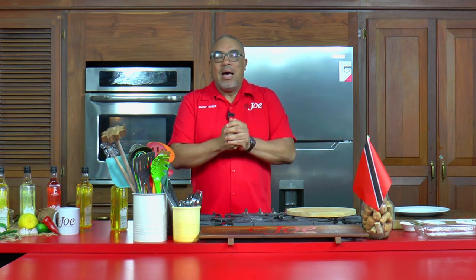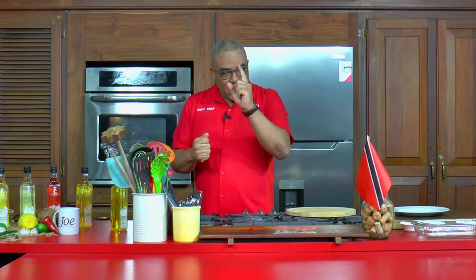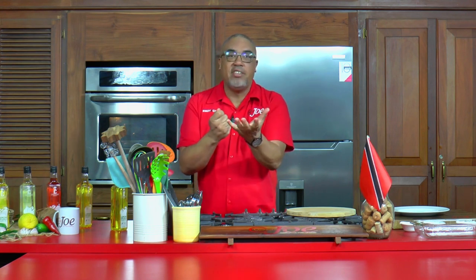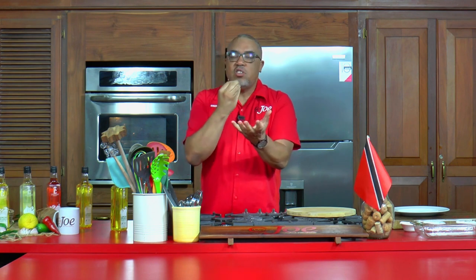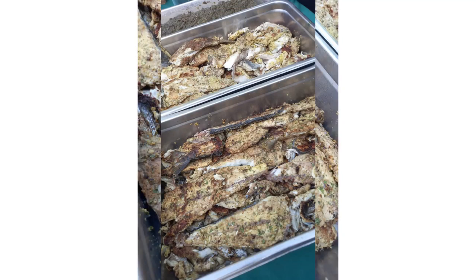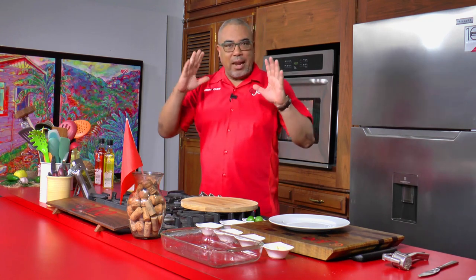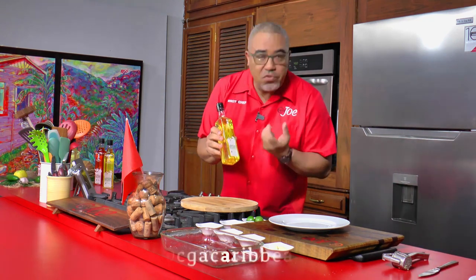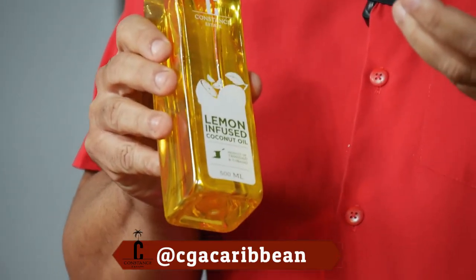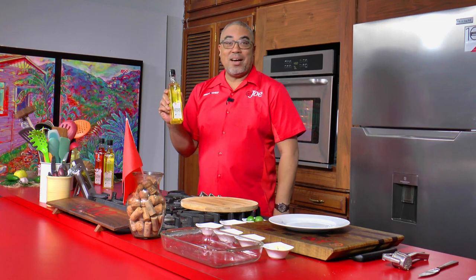I tasted some good food and I tasted some food that I just wanted to try to replicate. A fish — Zak will give me the guy's name because I'm forgetting it now — but it was a smoked fish, I think it was curry too. Smoked to perfection, not too smoky, but a nice little roasty taste. I'm going to invest in a smoker because I've got to replicate that fish. But I have a trusty oven here and I'm going to try to infuse some wonderful lemon-infused coconut oil into some kingfish, season it up nicely, and try to replicate something from that tour of Toko. And I hope Zak likes it.